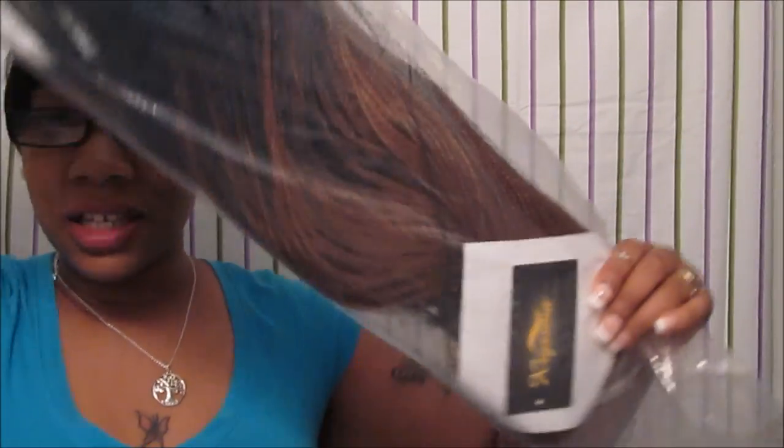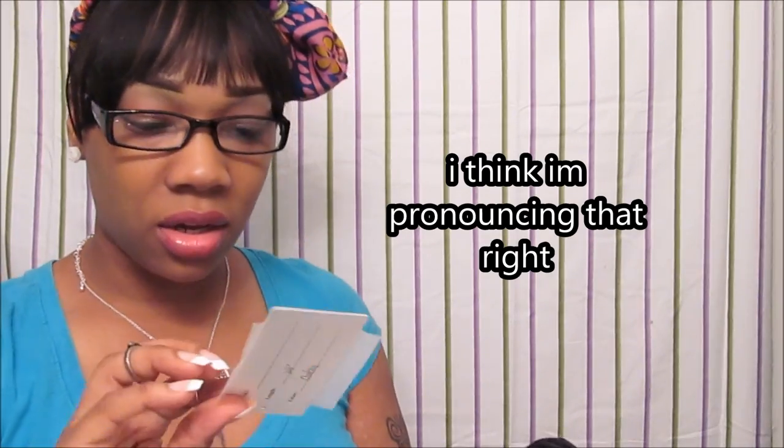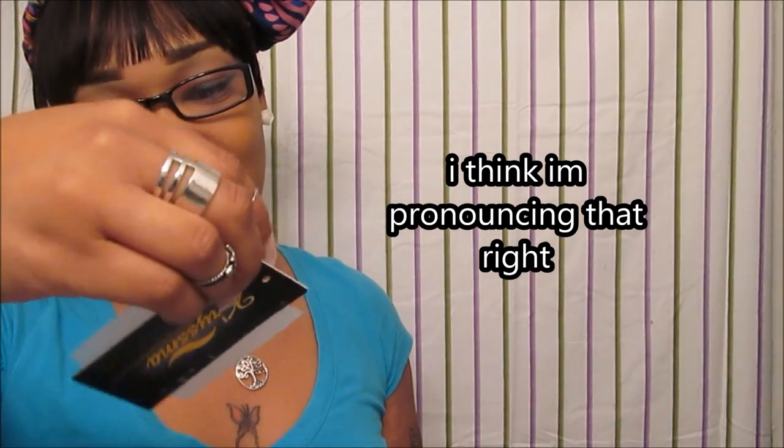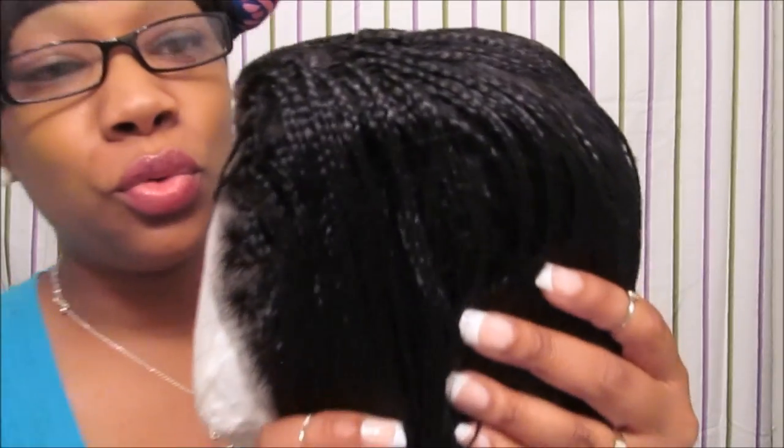No she did not — oh my god, is this a braiding unit? Oh my god, you guys, look at this wig! I'm looking at the wig like — is this some braids? Oh wow, this is so gorgeous! So she sent me a little card — it says 'Chrisma,' I think this is where she got the wig from. This is 24 inches and it's an ombre unit right here. And yes, she also sent me a little note but I'm going to read that off camera. Oh my god, you guys, look at this braided unit — look at the ombre!